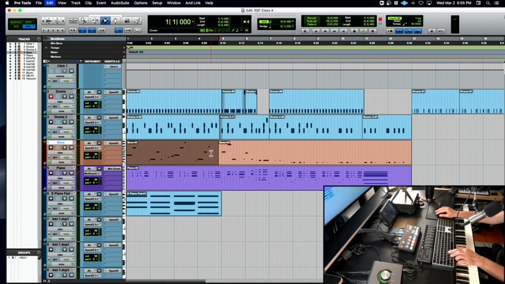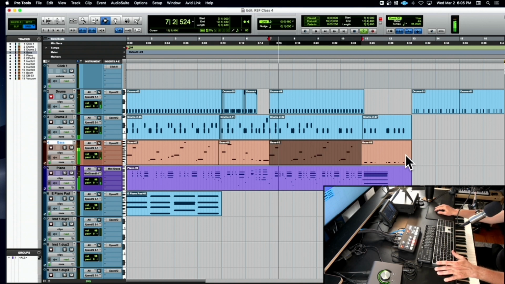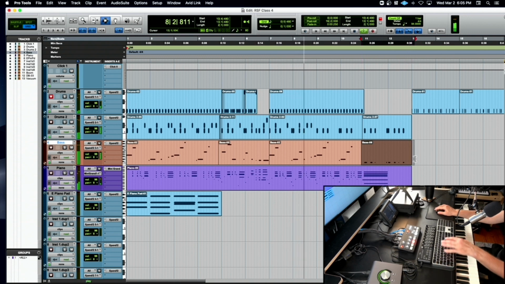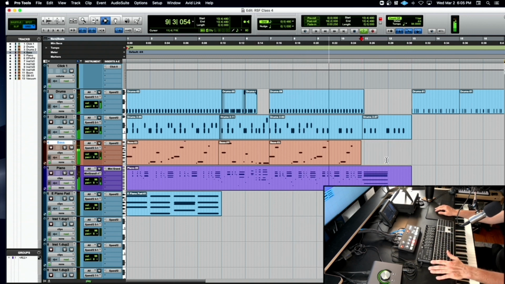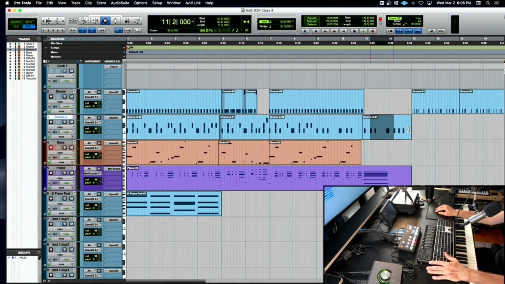So we can just copy this and just paste that in there, which is Command V. Okay, so I need something at the end. And we don't need all of these kick drums here. Let's see. So I'm just going to delete those.